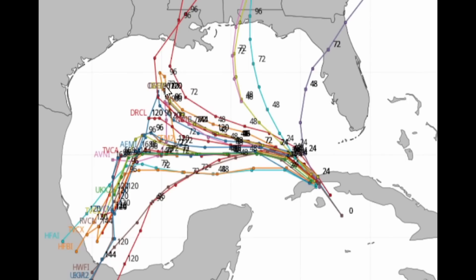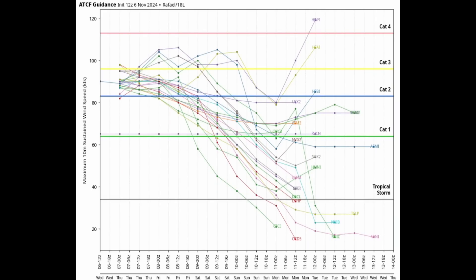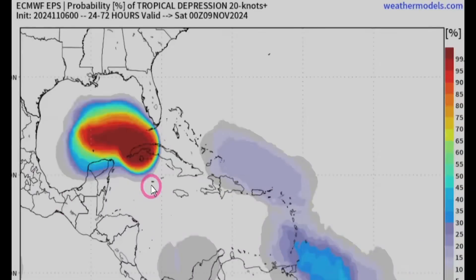As it goes to three to four days, it's really going to slow down as it tries to go north a little bit. The majority shows it will get pulled back down towards the south, over here in three to five days — in the southern Gulf or going into Mexico — potentially still a hurricane. The latest intensity guidance shows it will more likely stay at least a Cat 1 hurricane all the way till Saturday and Sunday. Some models show it strengthens back up, and one group shows it could stay a Cat 1, get really intense, and go back towards a major hurricane or even a Cat 4.